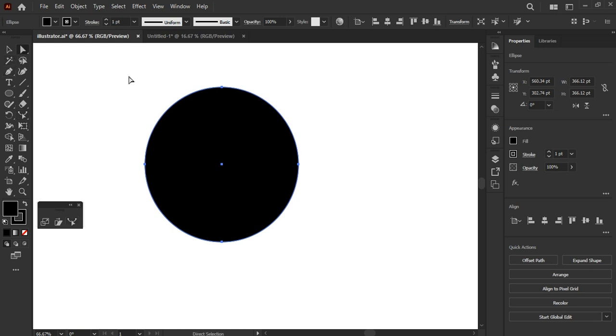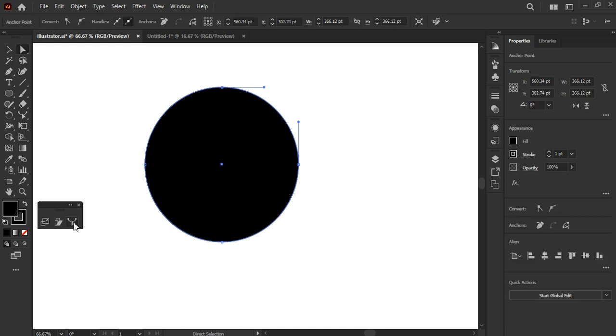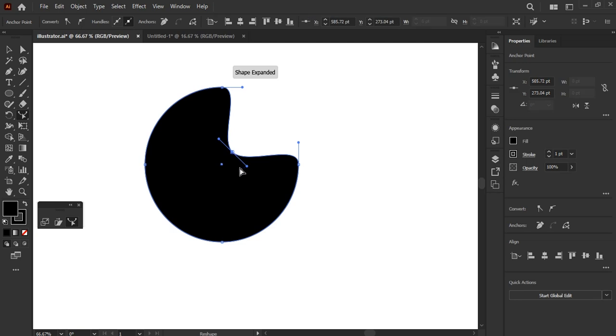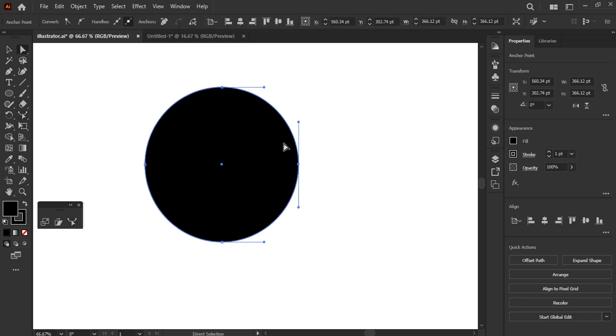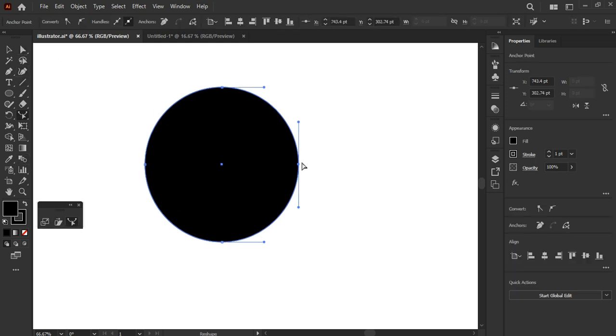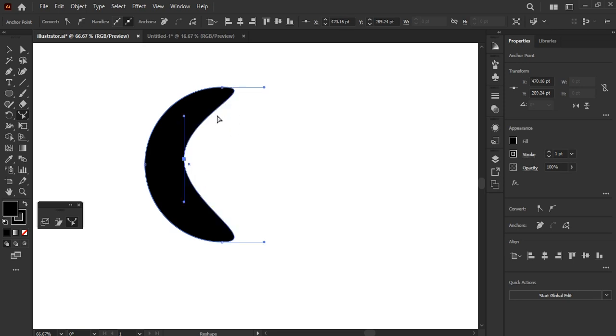Select the path with Direct Selection. Keep in mind, don't select the whole shape, only select the path where you want the curve. Pick the Reshape tool and move it. See, it has added an anchor point and a curve at once. I can also adjust circles on anchor points. Select with the Direct Selection tool and adjust it like this. Now you don't need to pick up the Direct Selection tool again, just click and drag from wherever you want.